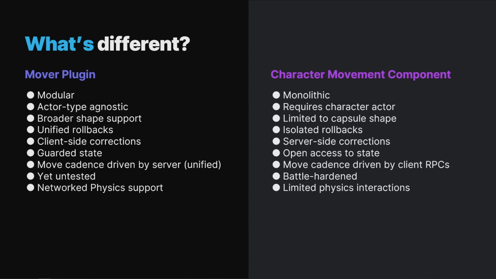So let's do a comparison. I know we touched on some of these points already, so I'll go a little quick over them. Modular versus monolithic. That's one of the key things, as well as we don't really care what actor type you have. We don't care what kind of shapes you have. I think the only requirement is you have a root scene component, which is just a point in space. It doesn't have to be a primitive. If you just have a point and you want point-based movement, you're free to make that yourself.